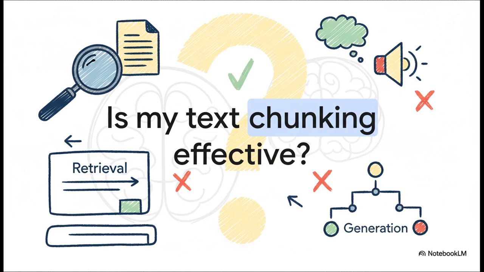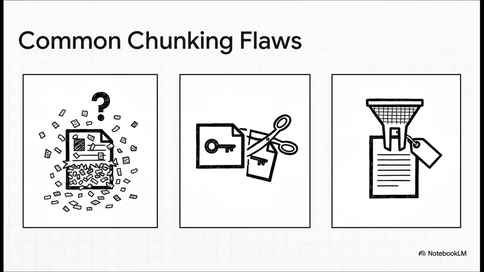Now, let's say the right document is somewhere in your database, but it's not showing up in the top results. The very next place to look is your chunking strategy. How did you slice up your long documents into smaller pieces? This is such a critical step, and it's where things often go wrong. And chunking can fail in a few classic ways. You know, if your chunks are way too small, they just don't have enough context to be meaningful. Or if a really key piece of information gets split right down the middle between 2 chunks, neither one of them is going to rank high enough to get picked. And another thing, if you're not attaching good metadata to each chunk, your system can't do any smart filtering.